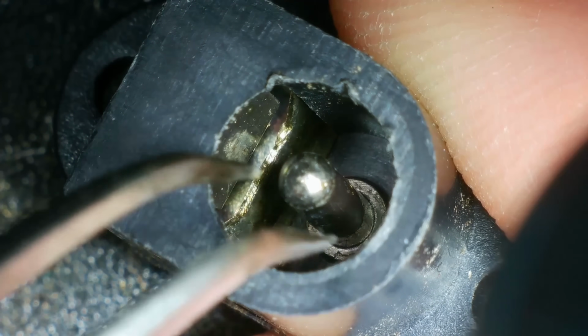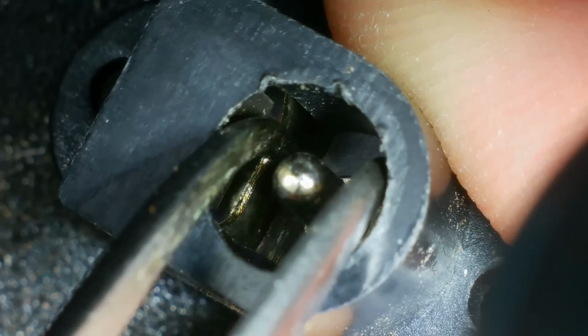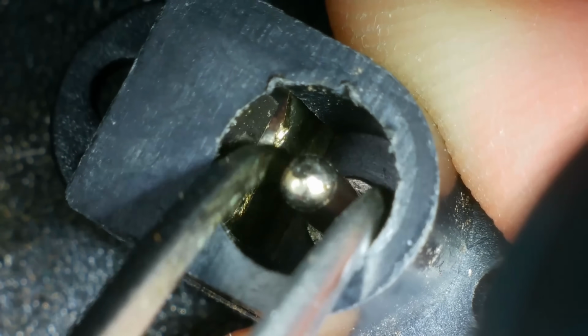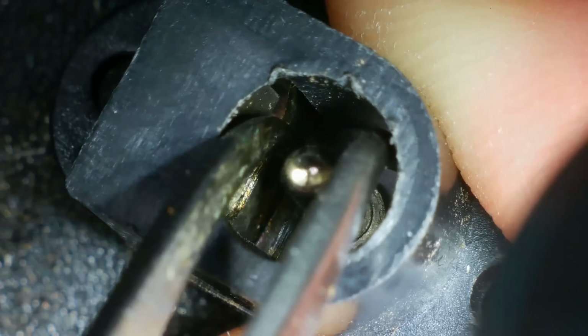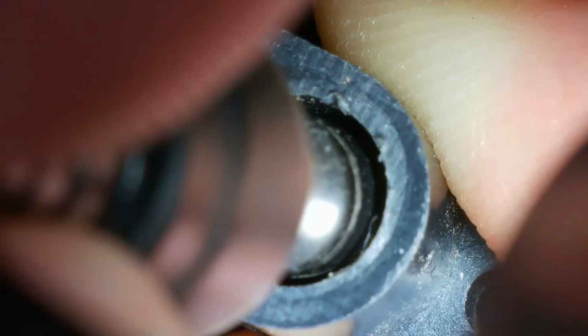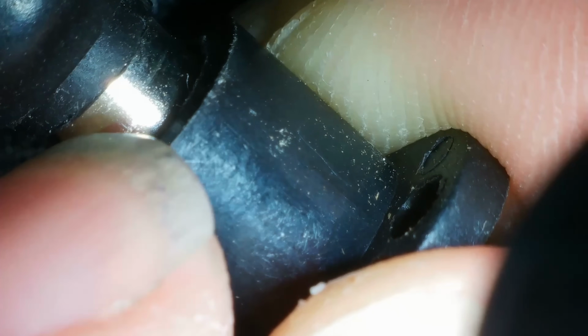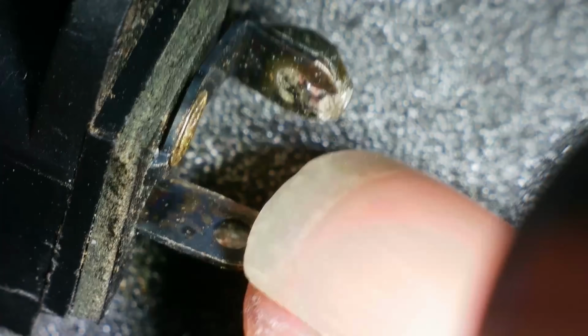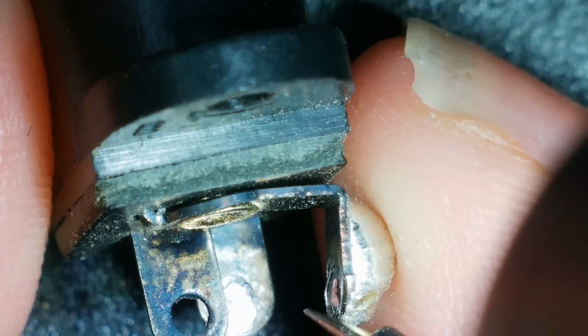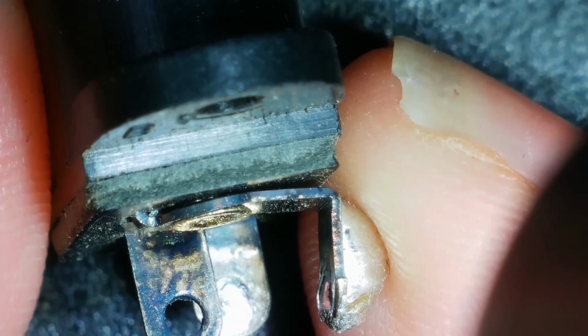So when the barrel jack goes in, the outside of it should be touching that metal, and obviously the inside of it going around this pin. But I don't think it's doing that. Well, we've got a little bit sticking out here, so I can check that continuity. I can check to see whether it's going from there through to here. Let's do that. Continuity. Oh, it is.